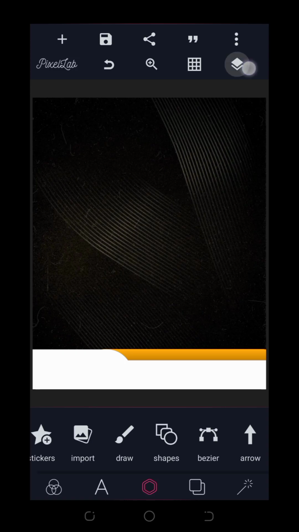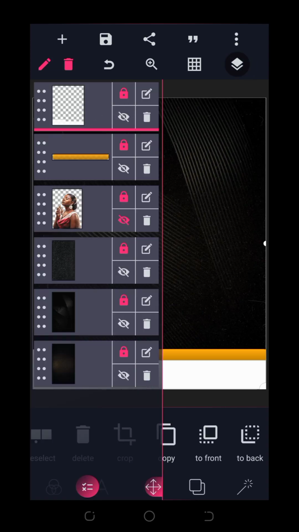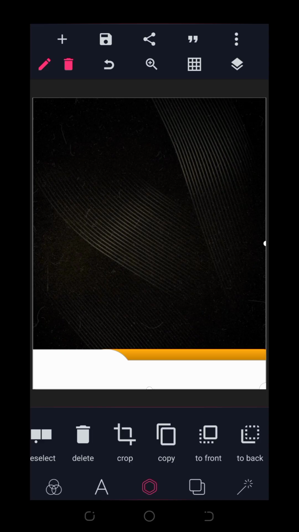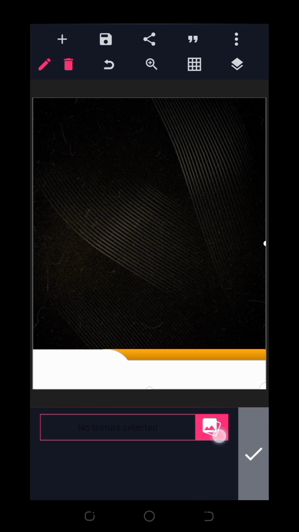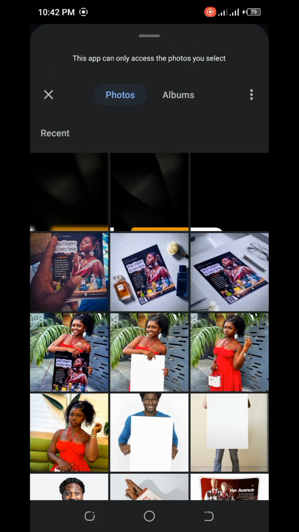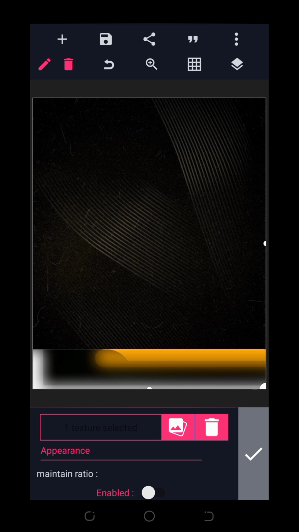So now, see this shape, this particular shape that we just imported. Remember, it is no longer a shape. We have imported it as an object. I'm going to click on the image, then I'll click on texture. I'll select this texture icon. And then this image that we just blurred, I'm going to select it. And as you can see, just that way, I have been able to achieve the glass moving effect. But then it is not yet perfect.